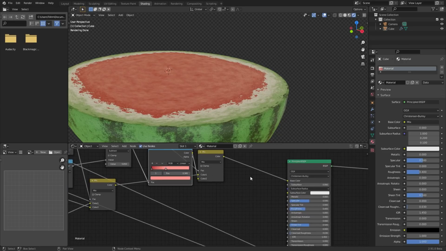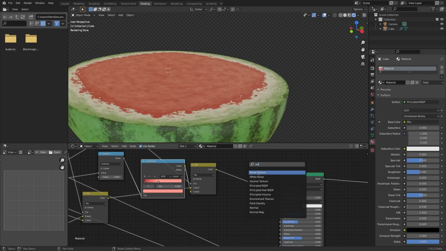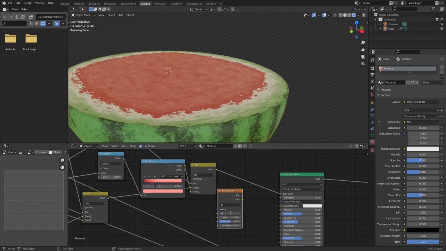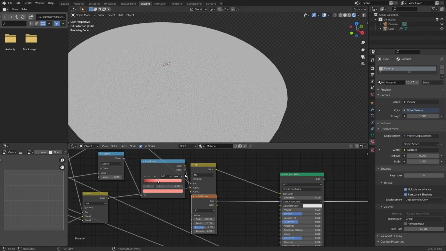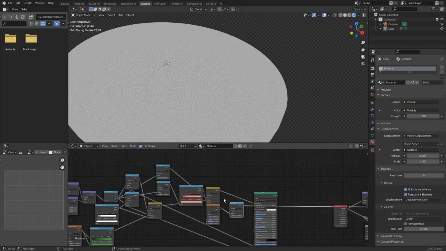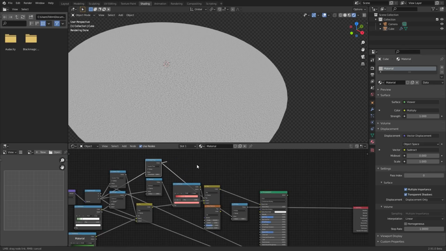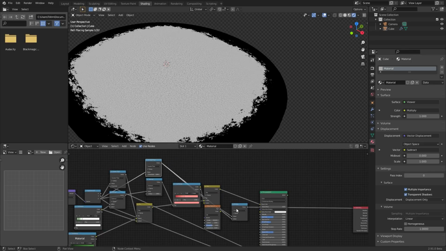So what I'm going to do is use a noise texture that we're going to use for bump, and increase this to a very high number. So this is kind of like the noise. It's exactly like the noise. That is a nasty habit, just saying "kind of" all the time. We're going to isolate it to exactly where the watermelon is, so that's why I'm multiplying. So we have this noise, but only where this is.